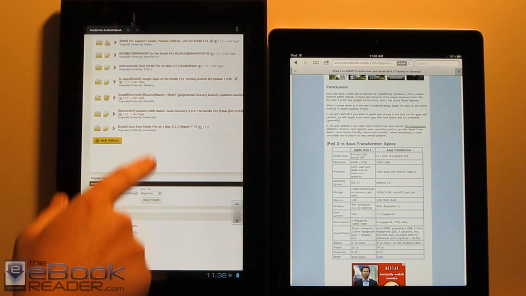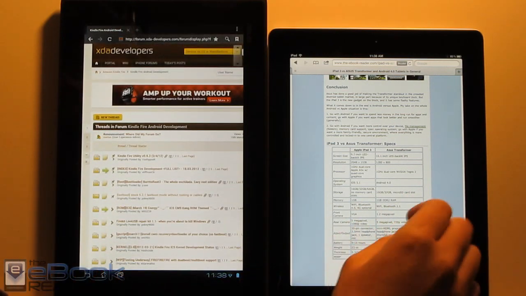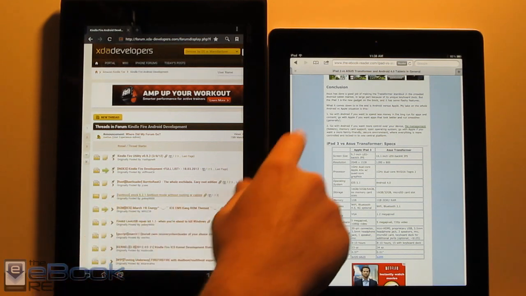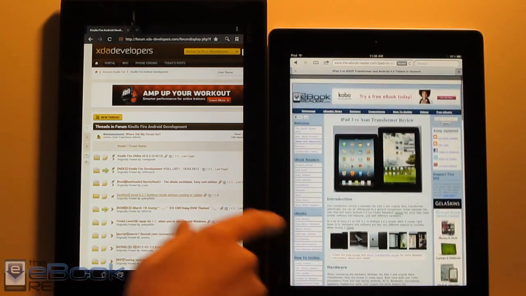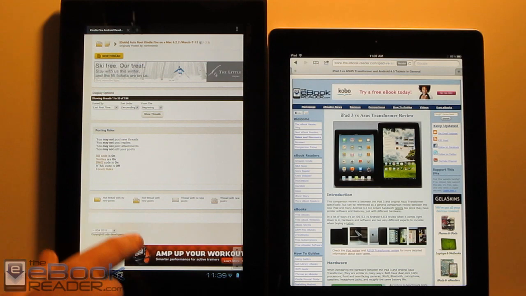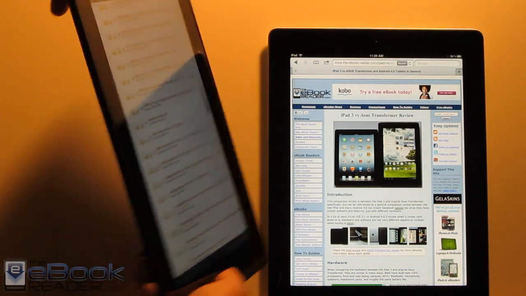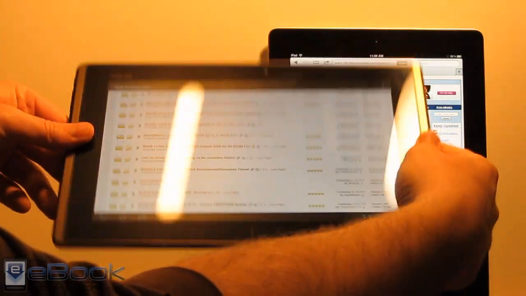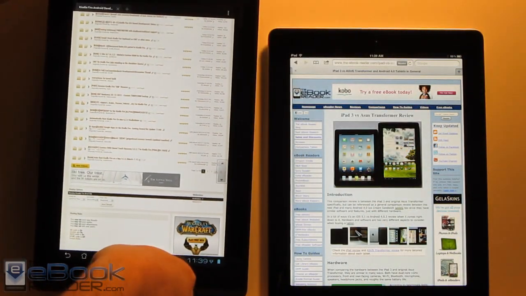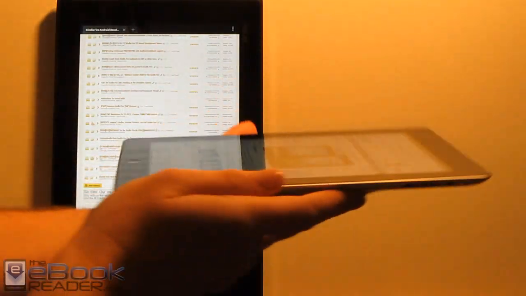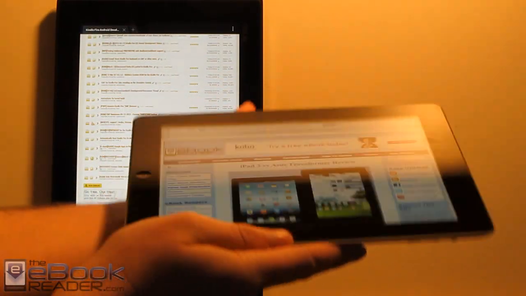So what that means basically is this one's 3/4 of an inch, or about half an inch wider, and this one's about half an inch taller. As you can see with the ratio, we got 16:10 here, 4:3 over here. So that's just one of the differences with the screen. And both have IPS screens, so the viewing angles are really good on both of them. So like even from the bottom and from the sides, the viewing angles are really good. Same with the iPad. So you don't really have any loss of clarity when you go to the angles.